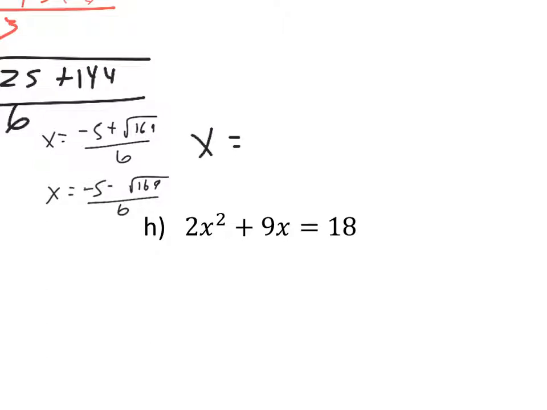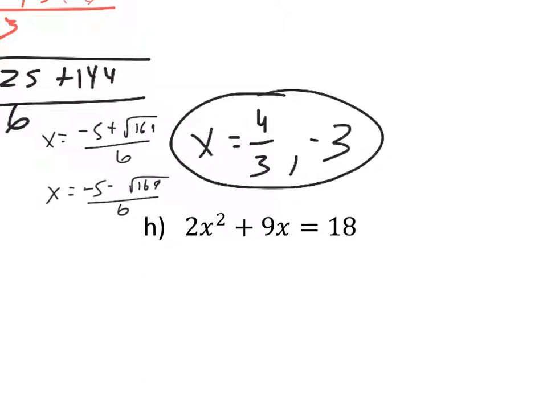should get x equals, the square root of 169 is 13, so negative 5 plus 13 is 8 divided by 6 is 4/3, or the equivalent decimal, or mixed number. I mean, whichever one you choose, they can all be equivalent. And the next one, negative 5 minus 13, negative 18 divided by 6 is negative 3. So our two roots, our two solutions, are x equals 4/3 or x equals negative 3. X can equal both of those things.